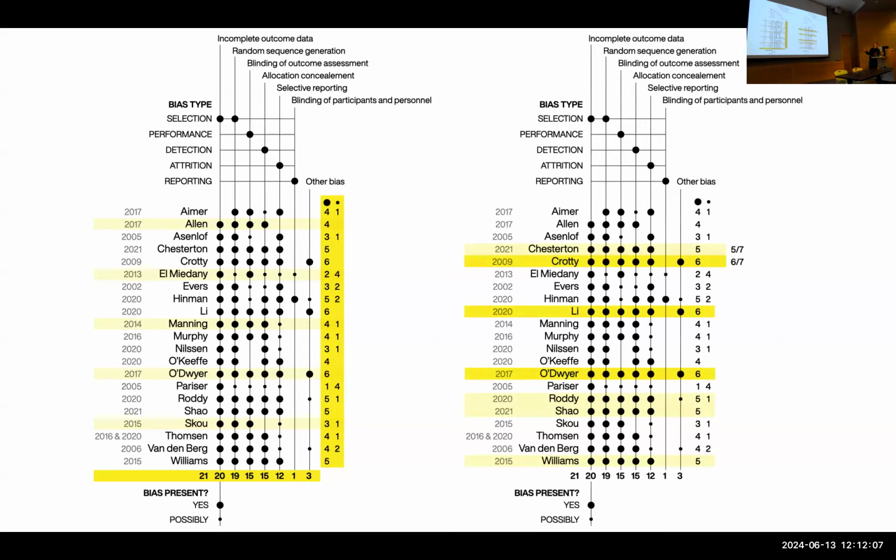Maybe even reorder them. I haven't even talked about the order. The order is alphabetical. Is that really important? How would you use this table? I don't think alphabetical is good here, because it isn't like, oh yeah, O'Dwyer, that guy. Let's find out where he is, right? Of course, I knew it. So it isn't that you need to look up O'Dwyer. Wouldn't it be nice if you could just look up the publications with the most bias, perhaps, or the least, and see how that distribution looks like.